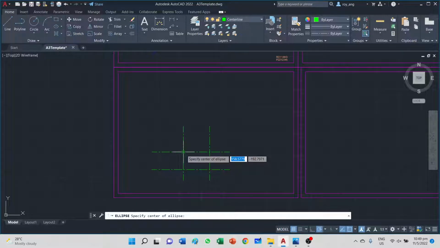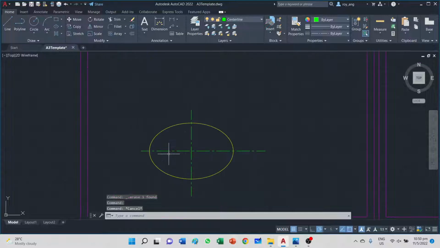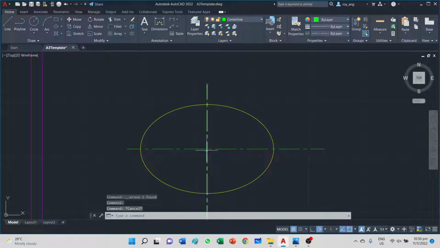Okay, specify the center and this, right? Okay, I don't need this anymore, so I'll delete this away. And this one I will convert it to my outline. Right, now looking at this ellipse, let's go back to the drawing.